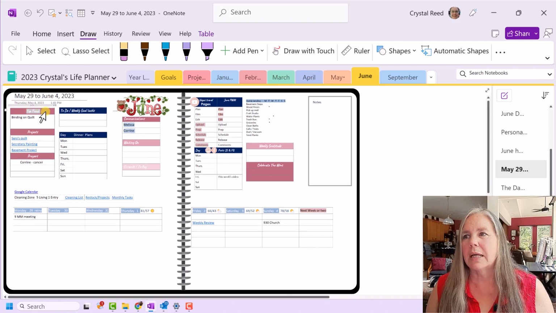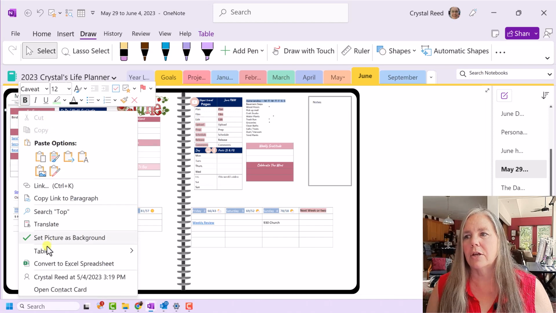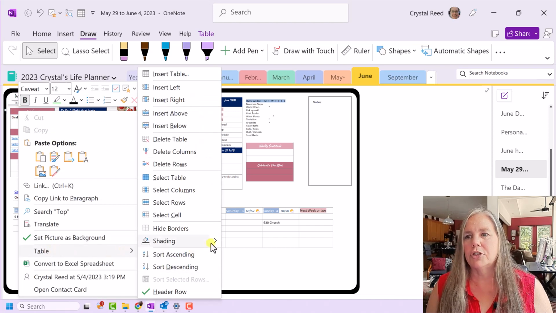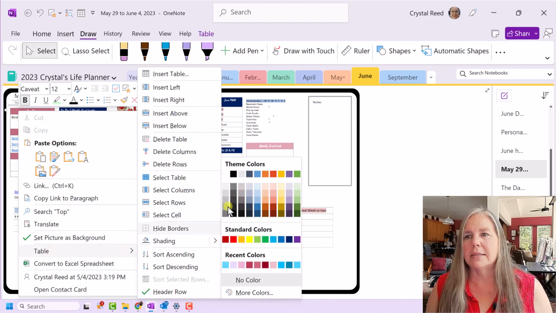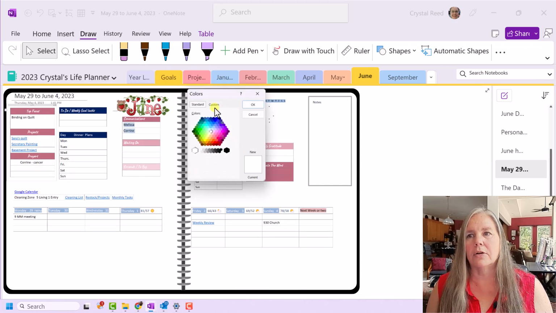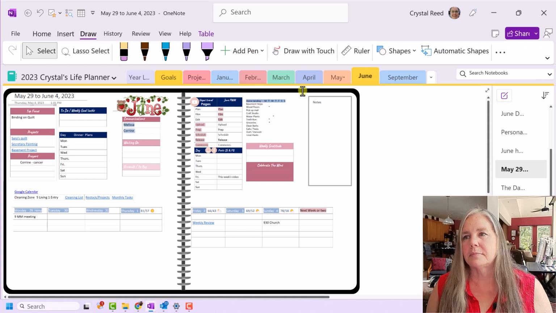So I'm going to click anywhere in the cell that you want to shade. Go down here to table, go to shading, and then you can see all of the colors that are here: standard colors, recent colors, and even more colors. You can even put the hex code in if you want to do that. All right. So let's see.